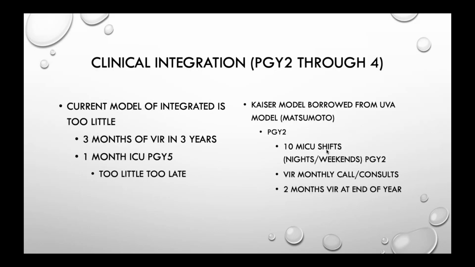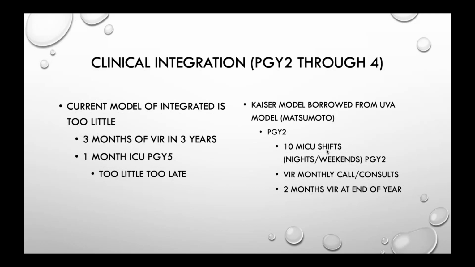Now, how do you continue to integrate it? So this is training, right? We talked about recruitment, let's talk about training. We talked about the importance of fourth year and getting all those blocks in. But as far as training goes, the current model is actually falling behind. It's only 3 months the first 3 years of residency, all right? That's actually a step back from the UVA model, where they integrated a lot more IR and clinical rotations those first three years.